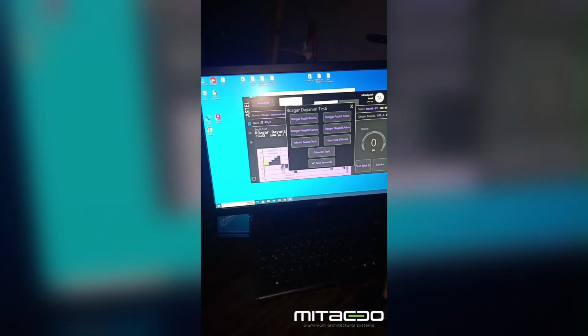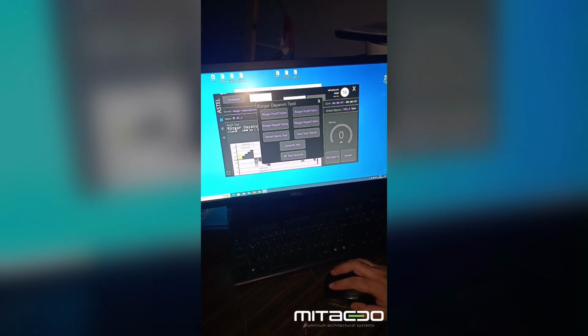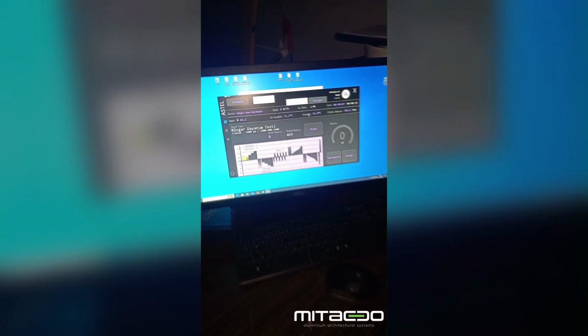0 pascals will decrease from 1,600 pascals. There will be no pressure left inside. After waiting 2 minutes like this, it will take another measurement. In this measurement, it will measure whether there is any permanent deformation in the profiles, if any. How much deflection, i.e. relative to the first 0 point. It will show whether there is any deflection or permanent deformation left after the impacts compared to the 0 point. The same cycle will happen in the negative.